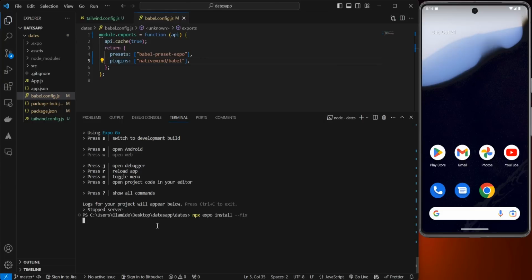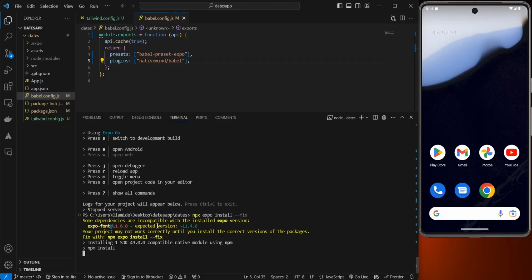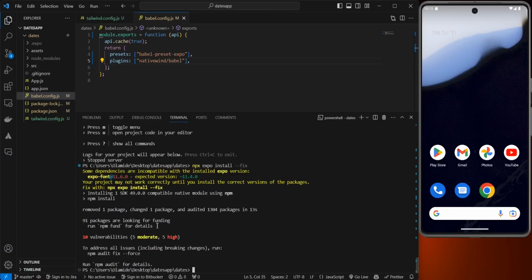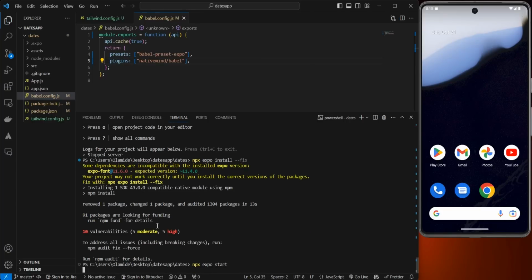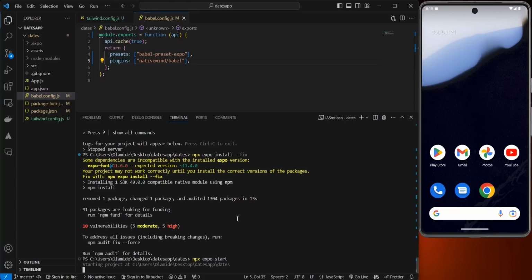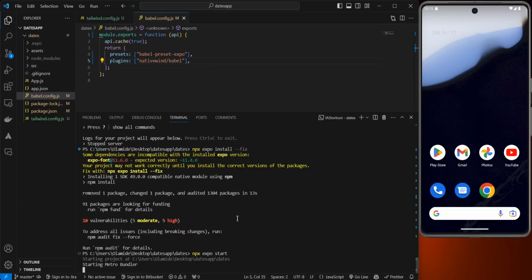And this command will basically fix all the dependency issues that we have in our app. So just give this a moment to install, and it will also remove the version that doesn't work very well. So just give this a second or two. So once that is fixed, we're just going to start our app again like we started it before. So let me just click on npx expo start, and I'm doing that on my terminal using the up and down arrow key. You can use it to review all the commands that you've already used in your terminal. So up arrow key or down arrow key.